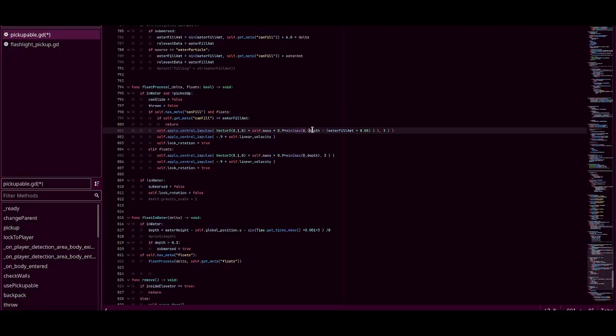But this is by our depth minus our water fill amount, so that as it's filling with water, it will start to sink.